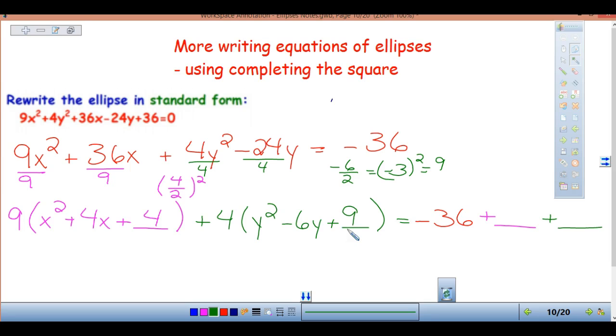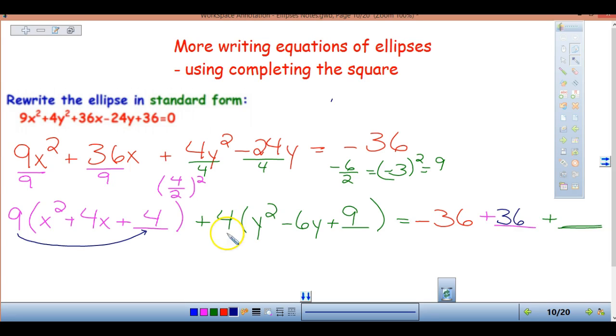Now, I don't just add a 4 and a 9 over on the other side, because remember, I had that number I took out. This is what you'll need to remember if there's something that isn't 1. So now what I have to do is look at these. So this, I have to multiply together. I technically added a 36 to that, because it was that 9 that could be distributed through that whole thing.